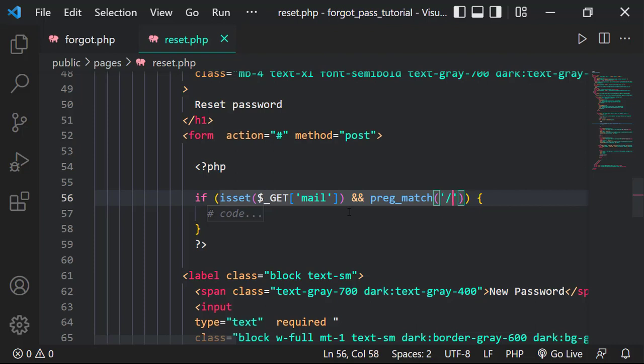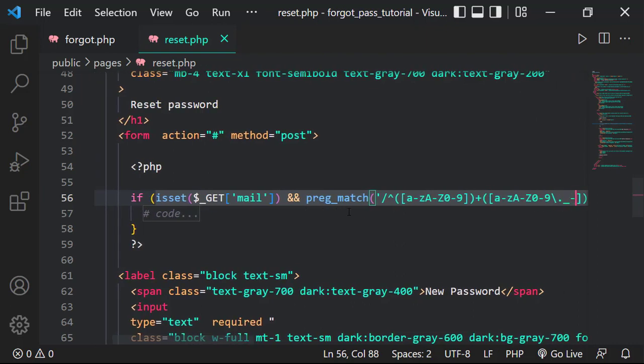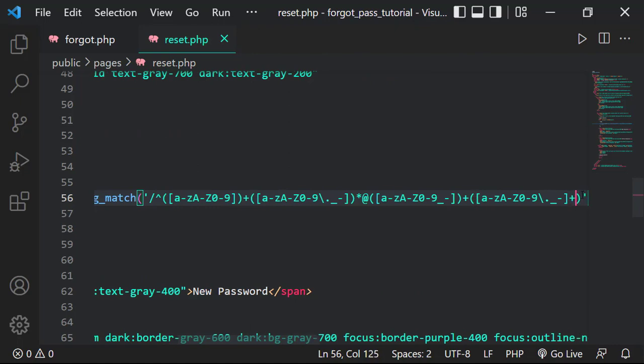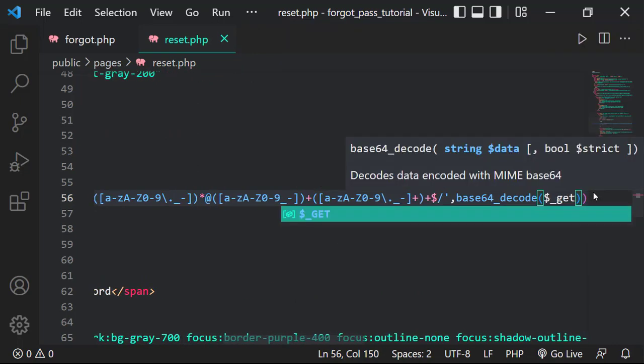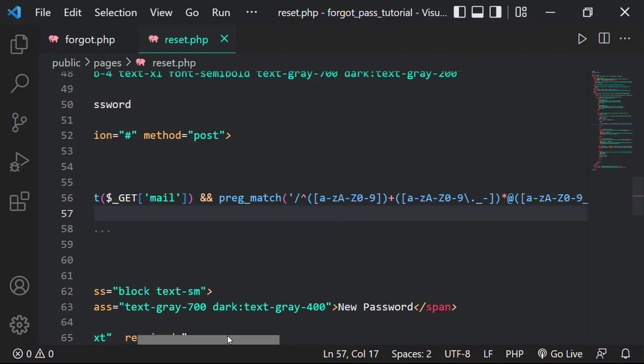This just helps us to have the email in the light format. Yeah, so we needed to have those characters there so that we can get the email in its light format.